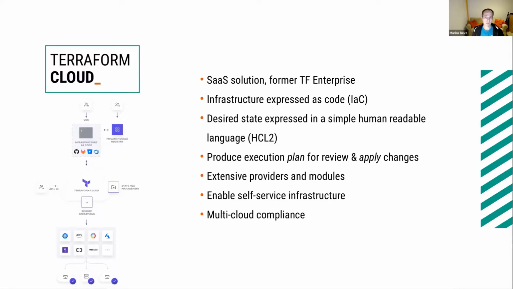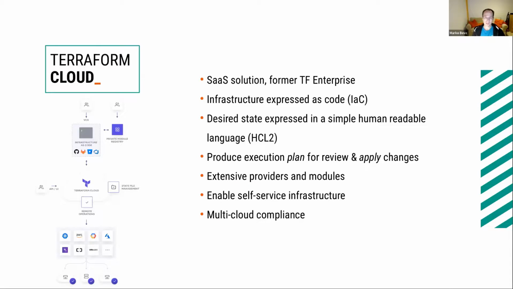It used to be known as Terraform Enterprise. There is a separate Terraform Enterprise on-prem that you can host yourselves, but originally Terraform Cloud is a SaaS solution that you can use out of the box that offers many of the functionalities of standard Terraform.